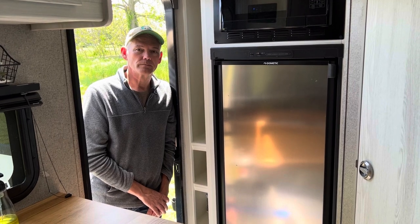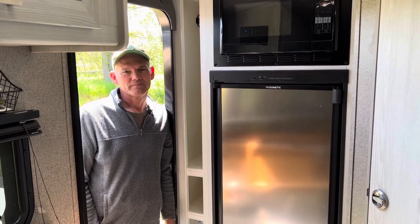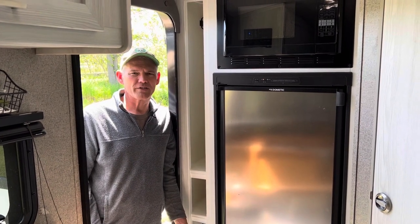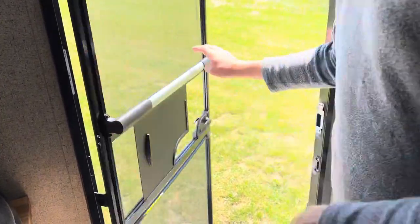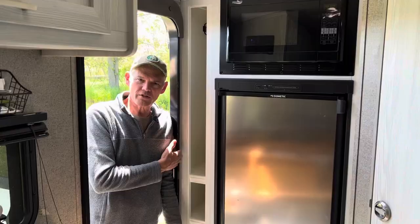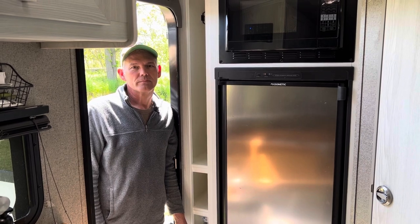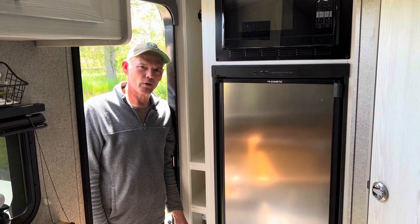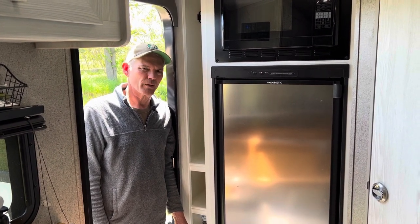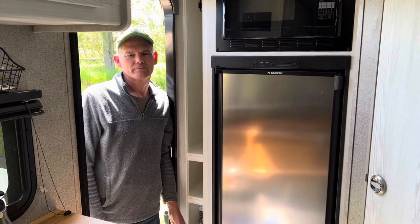Now we're going to do some Q&A. Most of the ones we've seen done actually have a door on them - why didn't we put a door on there? A door would have been nice but not practical for a couple of reasons. We have this nice handle on the screen door that, when in a closed position, would have impeded the swing of any kind of door we fastened. It would have made it just so tight to open that we'd have even less space to reach into. Space is at a premium with this mod and that door just didn't offer any real benefit. Worst case, we still have that old panel so we could make a door if we ever wanted one.